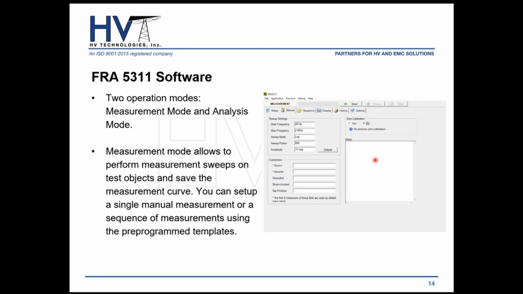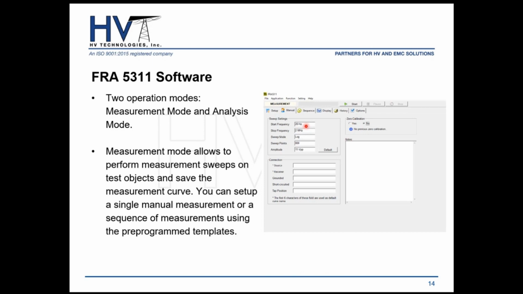You have a space where you can define your parameters: where you want to start your frequency sweep, where you want to stop it, what type of sweep you want on your x-axis, whether you want a logarithmic plot or a linear plot.